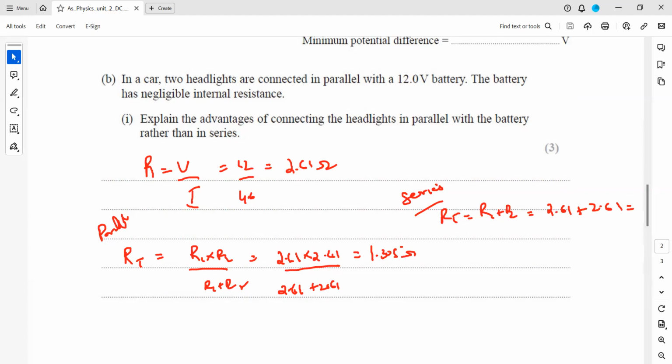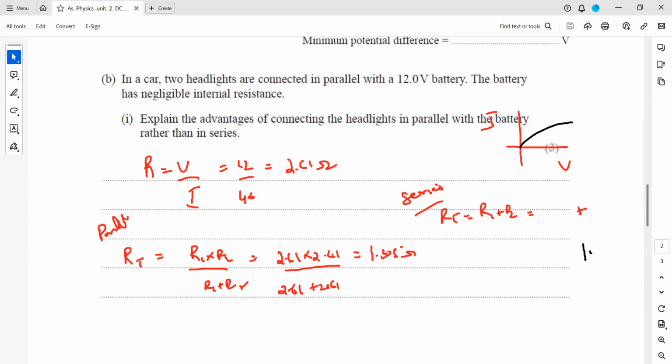But the thing is, the resistance, as you can see from the graph, is not constant. 2.61 plus 2.61, 5.22. But I just realized that when the current-voltage graph was plotted, it was not a straight line, it was a curve. So it means if the voltage changes, the current is changing, so the resistance is also changing. If it was a straight line, I could use the same resistance. But now when they're connected in series, they will have a different resistance.